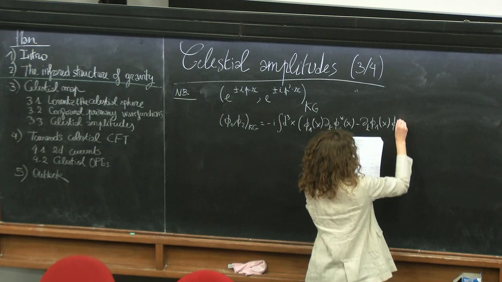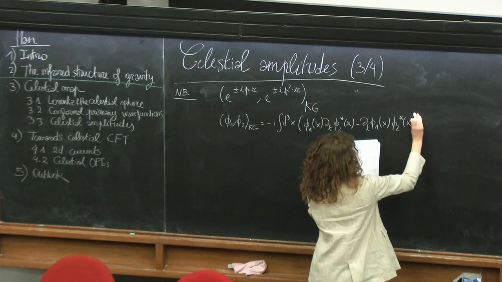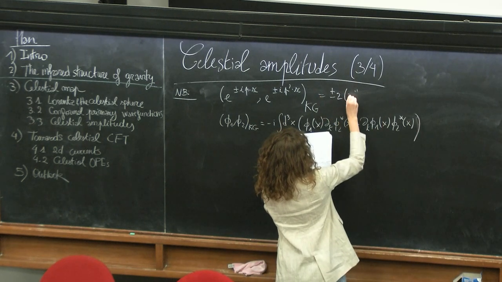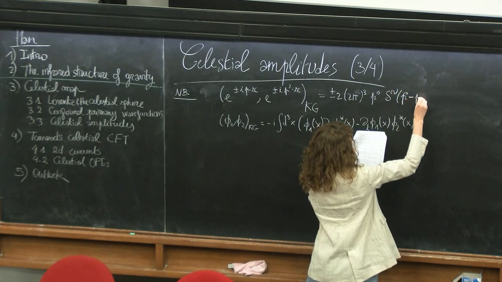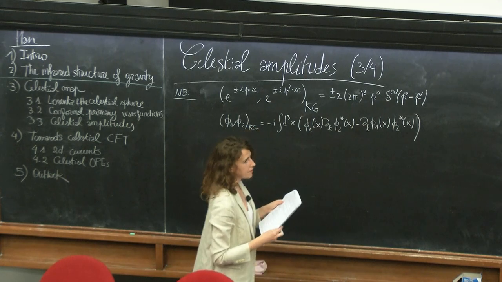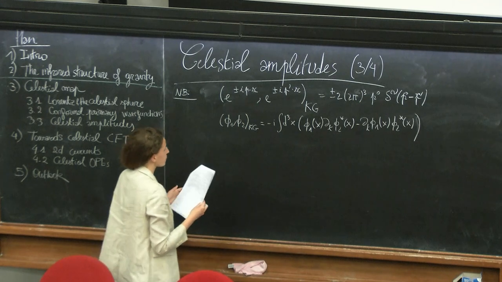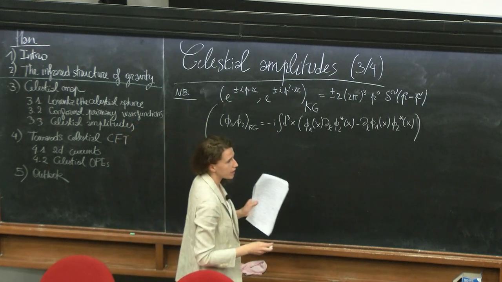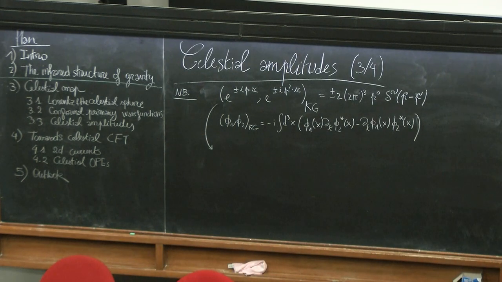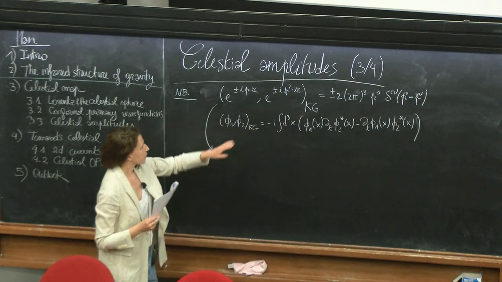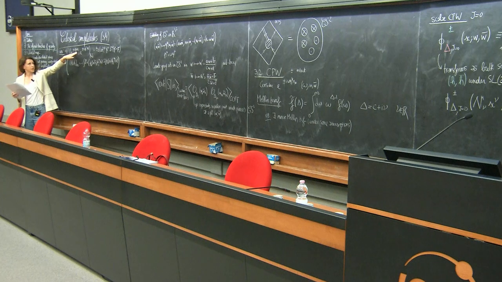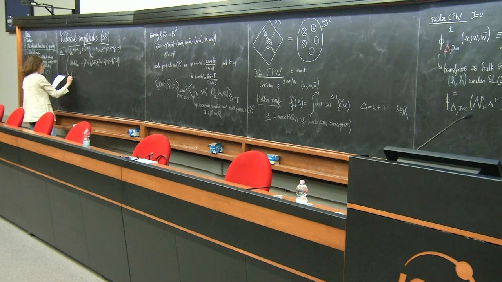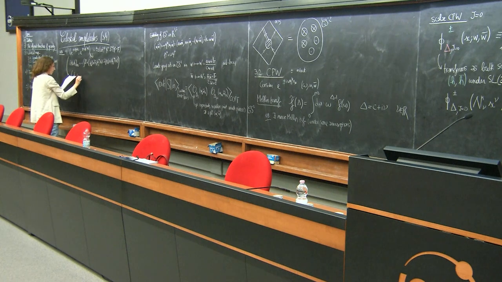So we are familiar with the fact that the plane waves form a delta function normalizable basis. This statement translates into the celestial language in the following way. This statement will impose some constraint on the value of delta. More precisely, you take this expression here, you do two Mellin transforms, one for the first plane wave, one for the second, and you will find the Klein-Gordon inner product of two primary wave functions.